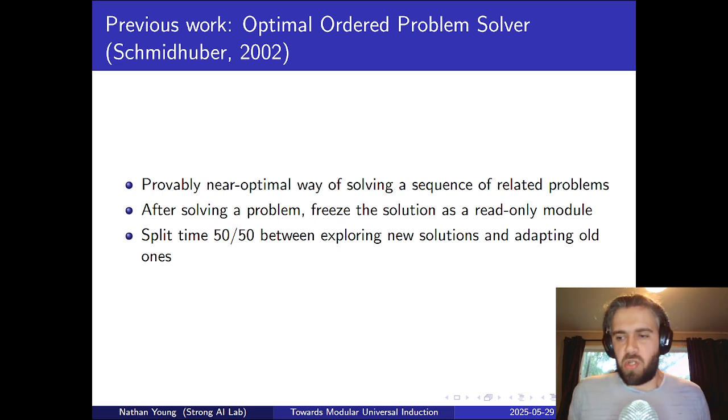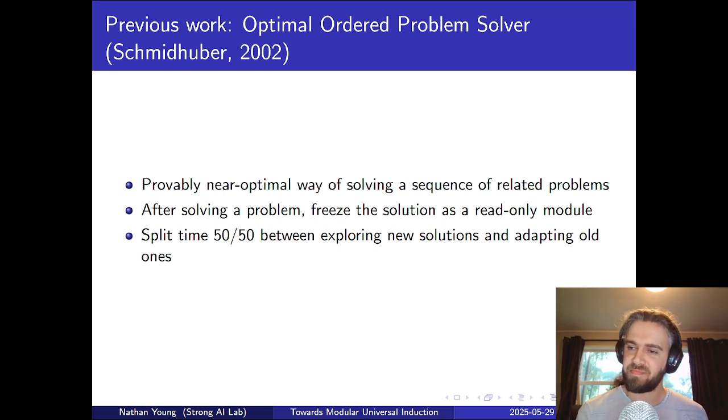Now, I could just combine those 2, perhaps, but the thing about that is I don't want to just add a new solution every single character, because that just makes the universal Turing machine grow unboundedly. In a sense, the optimal way of defining modular universal induction is just to include every possible module as being available to the universal machine. An infinitely large Python library, which would be fantastic in a sense.